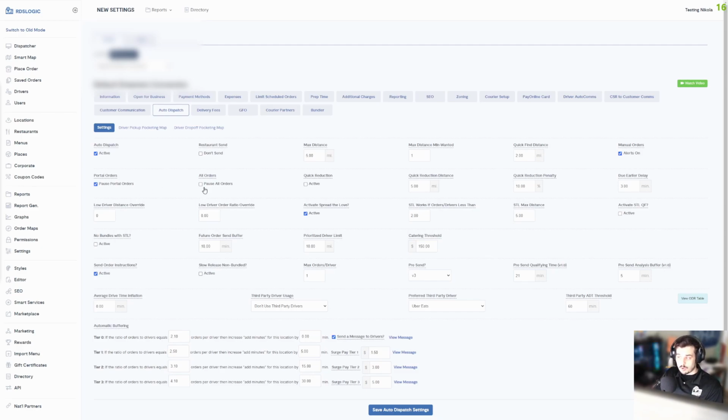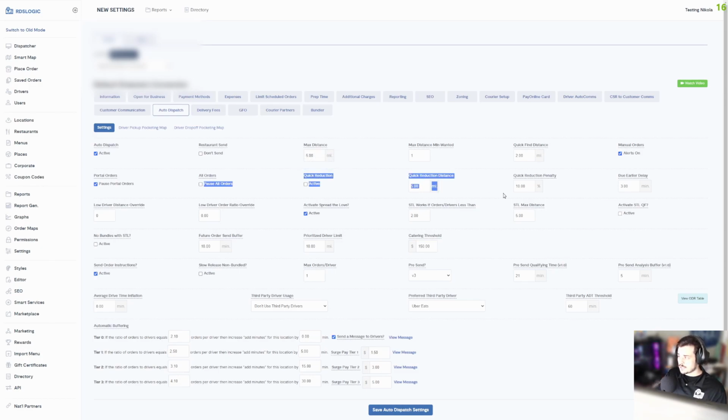Then we have pause all orders. In this, there is really no specific use case for this one for most markets, unless you have a very specialized dispatching team. We suggest you don't pause, but you can before auto dispatch starts doing its thing.